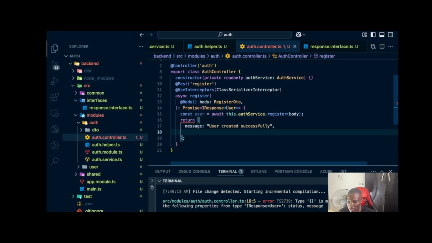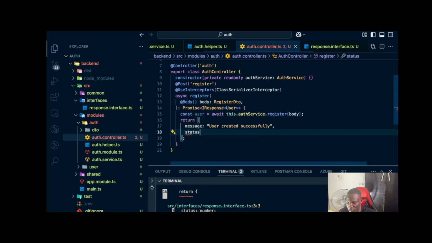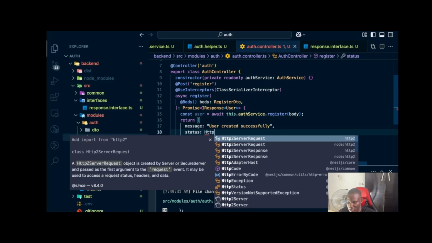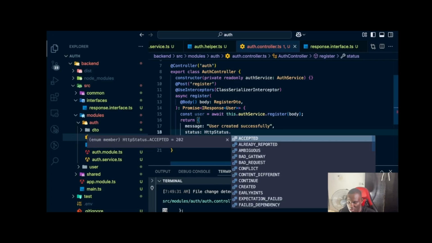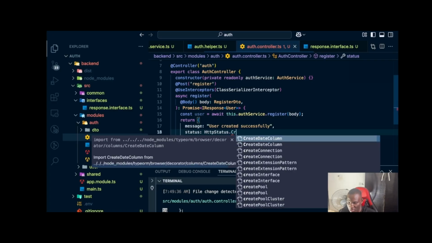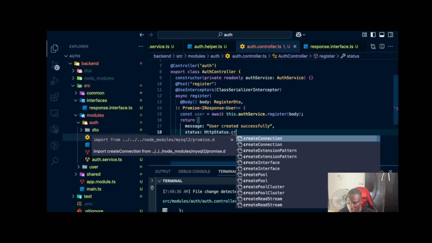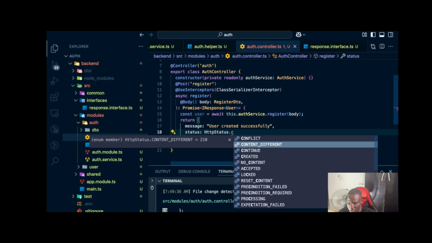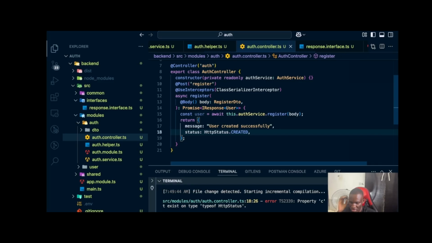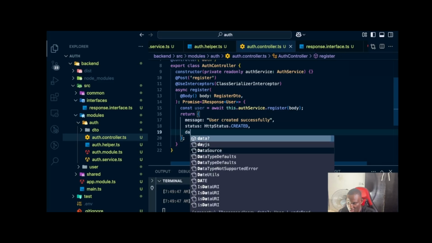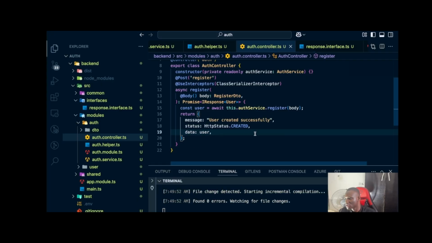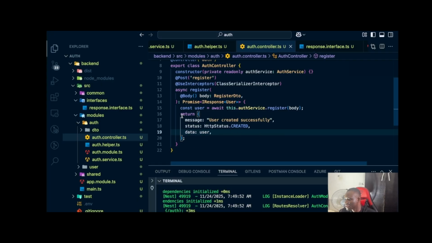And right here we give it a status code, for that response we say HttpStatus.CREATED. Okay, so the data will now be the user that we created. Fine. So this is the structure we'll be using to return our response.